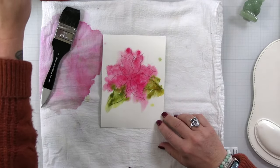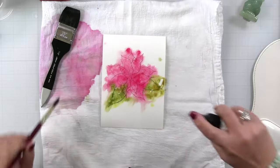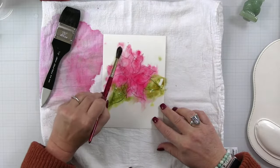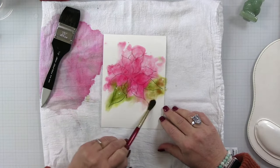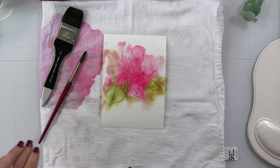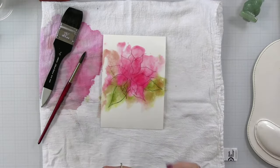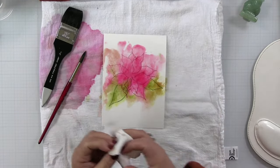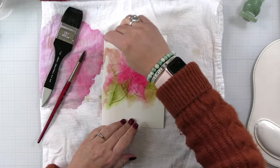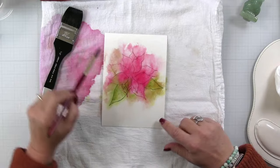Now, this kind of looks a little frightening, right? It's a little bit of a hot mess, and I'm going to spray it even more. I'm getting everything super wet because this is an abstract painting that we're doing. You can see that the lines are still there. I'm going to take a little bit of this tissue and sop up some of the edges, but I do want things to move a little bit.